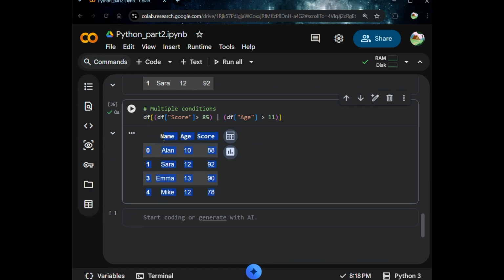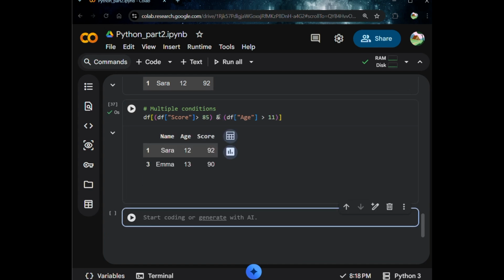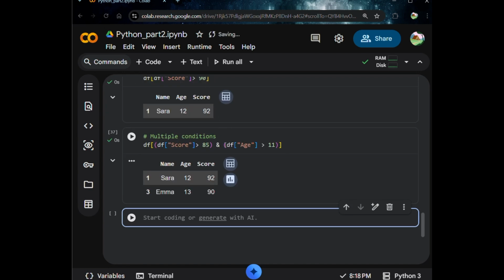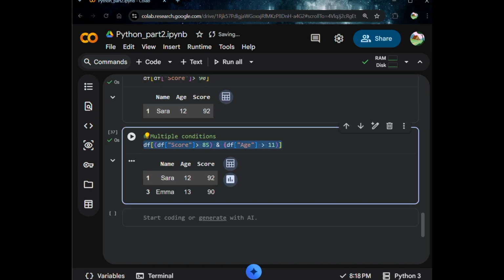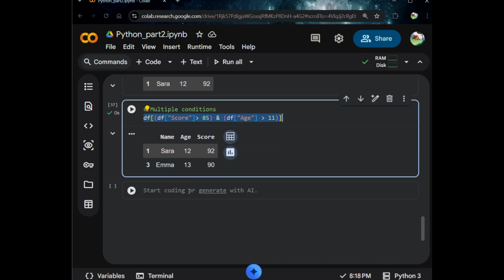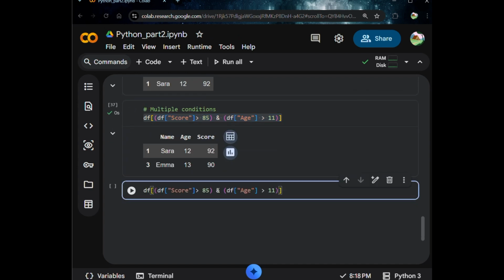So here we used an AND. But if we use an OR here, what happens? We will get all the rows that satisfy any of these conditions. Okay. Now we gave OR. This is the symbol for that. Last time we gave AND.